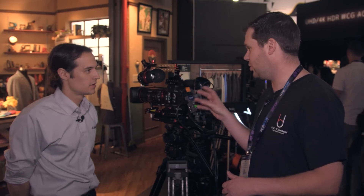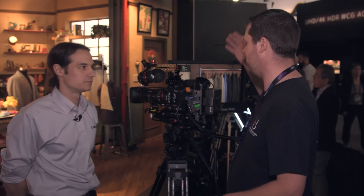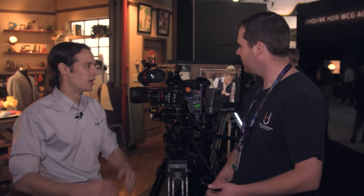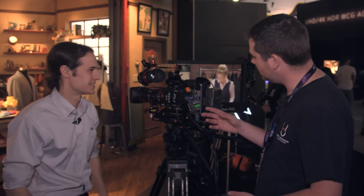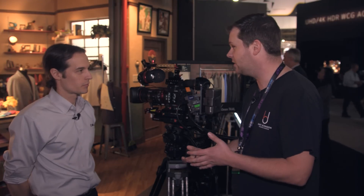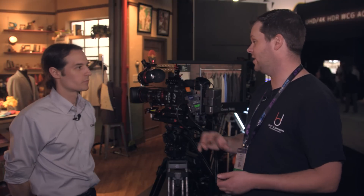Does it cover full frame or is it strictly Super 35? It is strictly Super 35, so you're really pairing it to Super 35 sensors like your C300s, C100s, and C500s. What we see in the market is people using L-Series lenses on those cameras, but this is a great way for them to graduate up to a new level without having to spend $30,000. You were absolutely right — when you're coming from primes and high-end L-Series still glass, there's nothing there until you're spending a lot of money for those gigantic cine zooms. This fits very nicely in that spot.